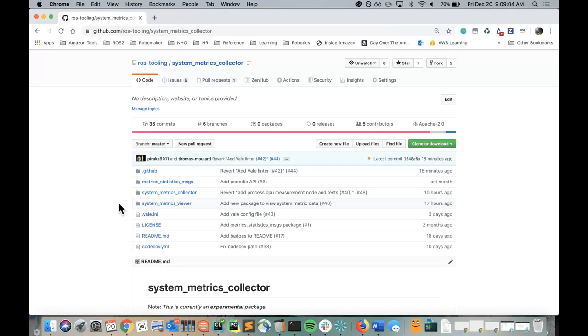System CPU and system memory are pretty self-explanatory. That's something that everybody likes to know. But I think what's really cool is what we've done with the process CPU and process memory. Part of our roadmap is to provide some example launch files and descriptions of how to bundle the process CPU and process memory along with your ROS2 node. So if someone has their own navigation node, now they can instrument their node and say, okay, it's using this much CPU, this much memory, and they can benchmark it themselves. And obviously we have some other work to instrument it with our CloudWatch metrics node, so you can automatically get metrics out of the box.